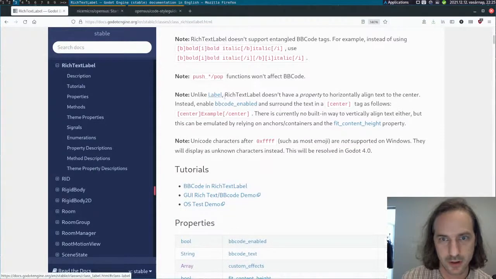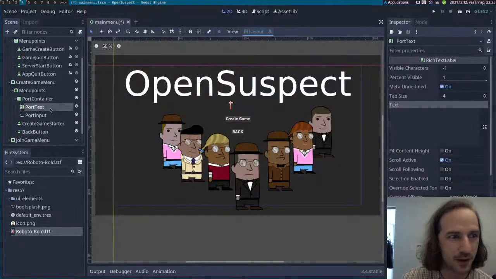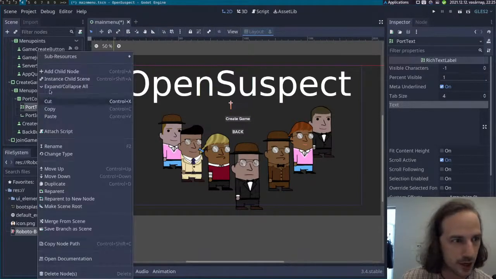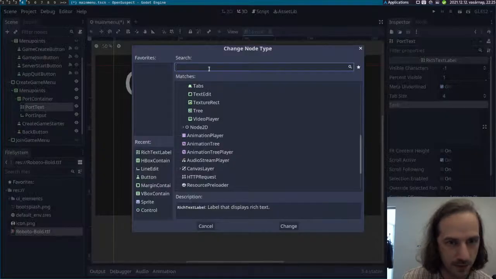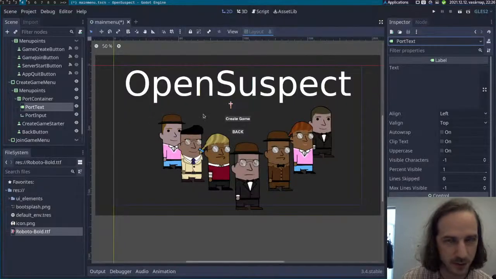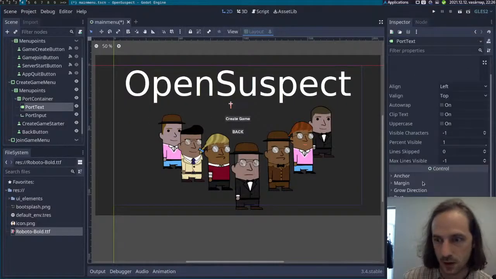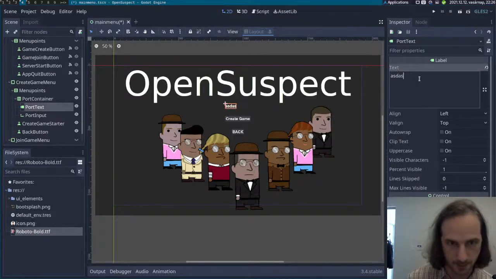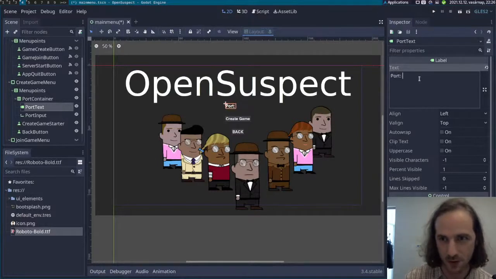Unlike label, okay, maybe I should just use the regular label. Can I change this? Change type to just regular label. Yeah, probably this is what I should go with here. The theme stayed, and now, alright, this one suddenly works. Good. So this will be port.